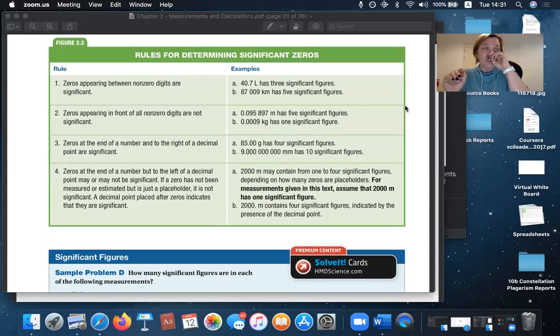Most of them have to do with the number 0, because zeros are a little complicated when it comes to significant figures. So the really easy part is that all integers, numbers 1 through 9, are all significant. They all count. So if I ask you how many sig figs, significant figures, are in the number 1, 2, 3, 4, all of those numbers count. So there are 4 sig figs in the number 1, 2, 3, 4.